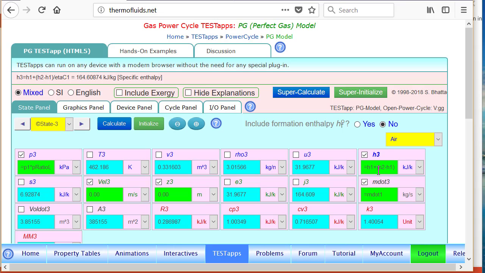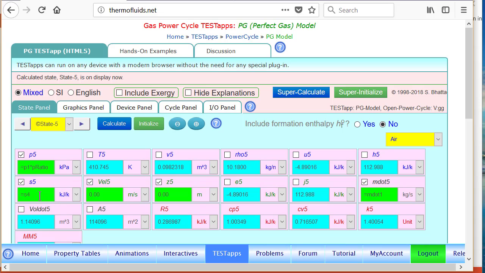From state 3 to 4, we have the intercooler, which is just a heat exchanger losing heat. Pressure doesn't change, so pressure is the same. Temperature at 4 is the same as temperature 1, because we have cooled down the heat exchanger 3 to 4. At state 4, we have cooled the air down back to temperature 1. So the pressure doesn't change, so therefore state 4 is evaluated. Of course, then we send it to the next compressor.